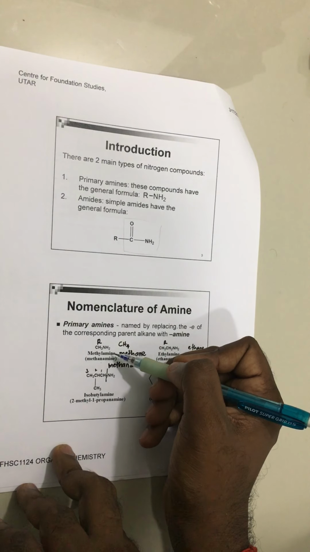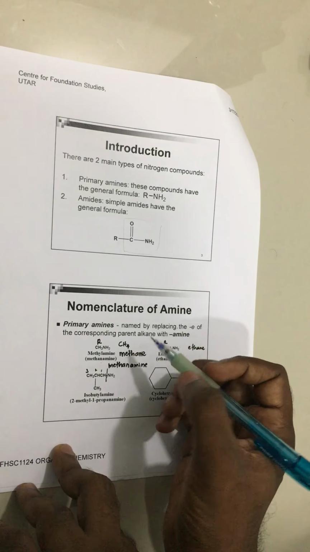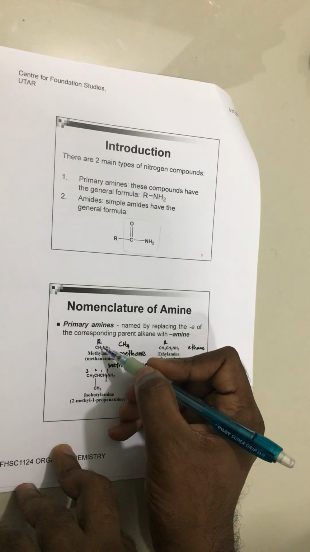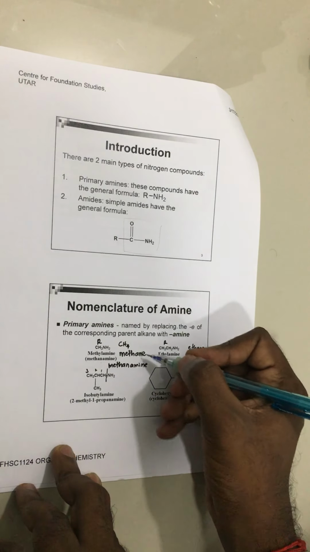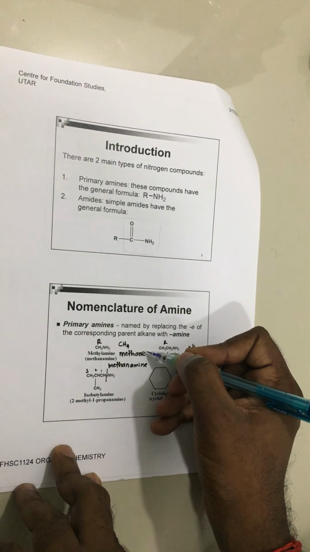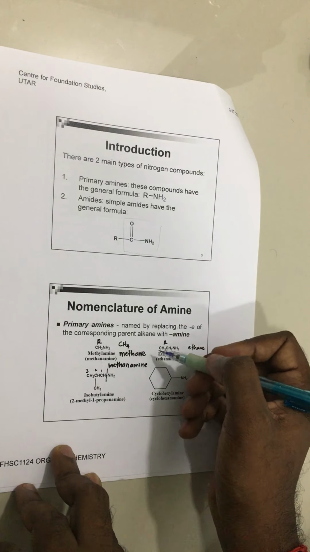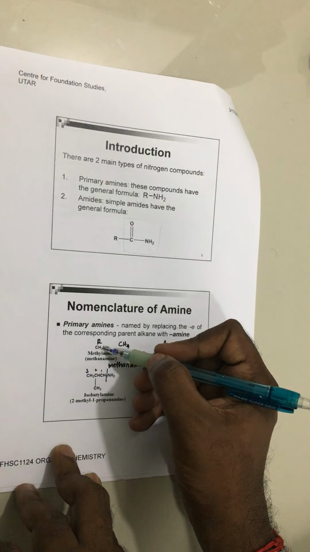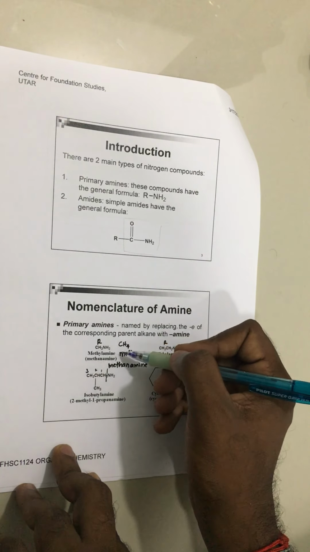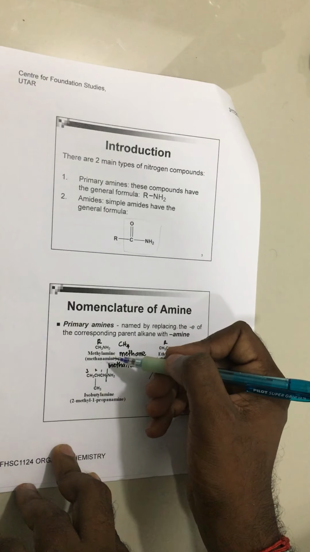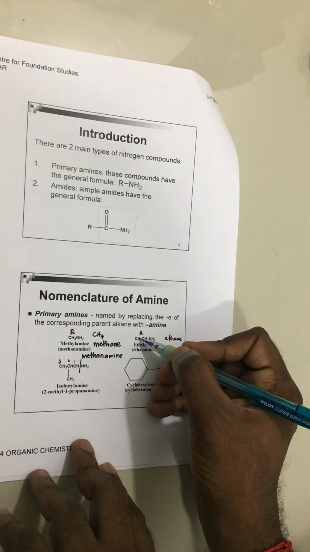But let's say if you want to name it as a group itself, you are going to make it as, for example, CH3 is actually from CH4, right? So it's a methane, right? So just remove the E, and when you add the NH2 it becomes methanamine. Okay, methanamine. So that's the two ways of naming it. One, you look into it as a substituent to name it as a methylamine, or as a whole compound, methanamine.